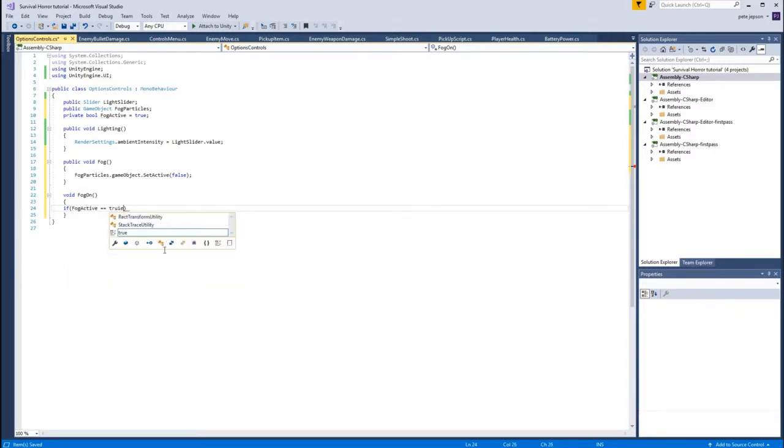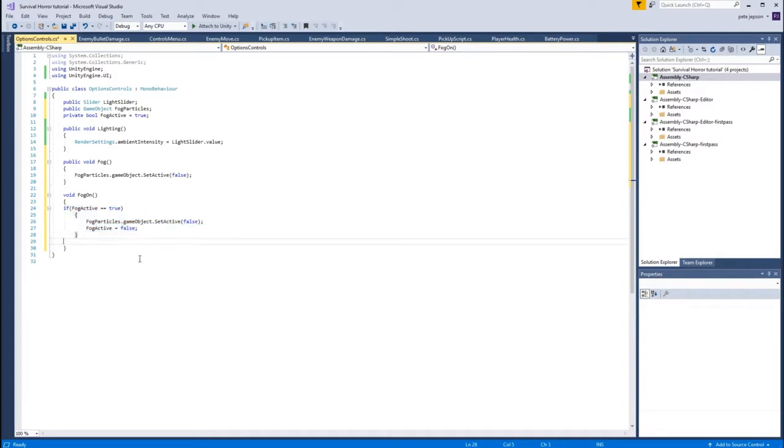Okay, then we will say if fog active is equal to the value of true, then we will set this off. Okay, so Control C, and obviously we will then set fog active to false. And now we need an else if.